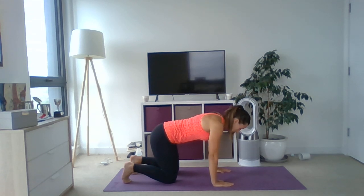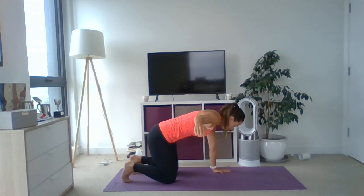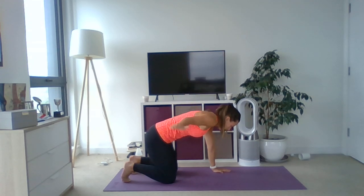Okay, let's inhale to prepare to lift the chest, lengthen the neck. Exhale into position and engage the core. Let's go. Good, so nice quick pulses, but really getting the height. So lengthen through the arm and get it above the height of the torso. Make sure no rotation, no shifting from the torso.